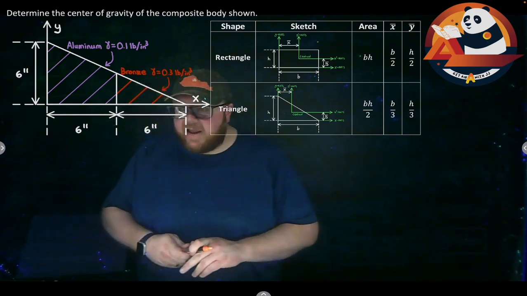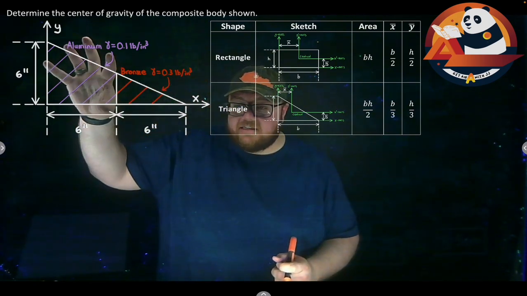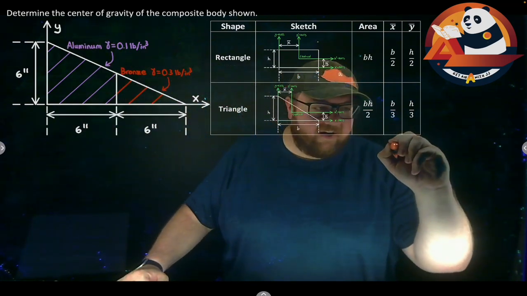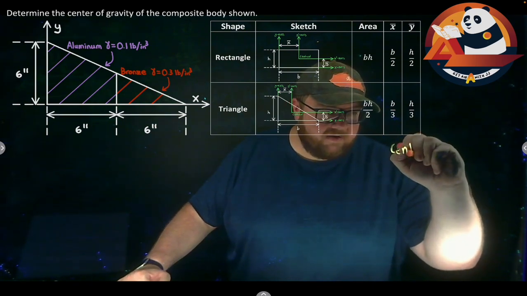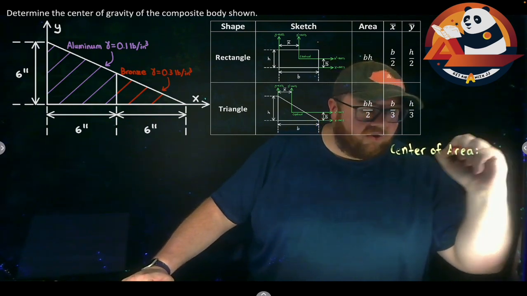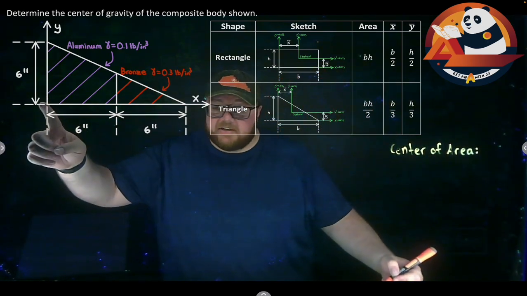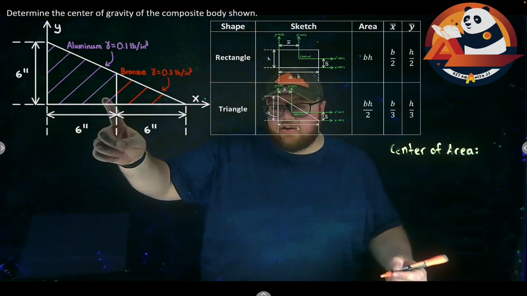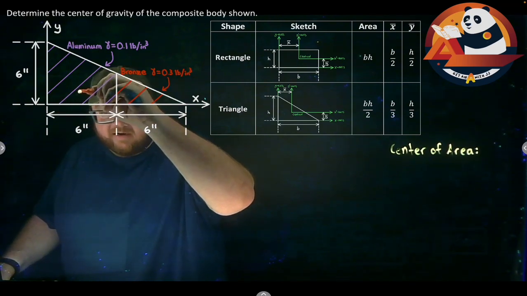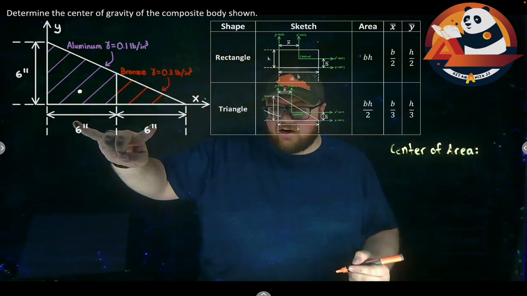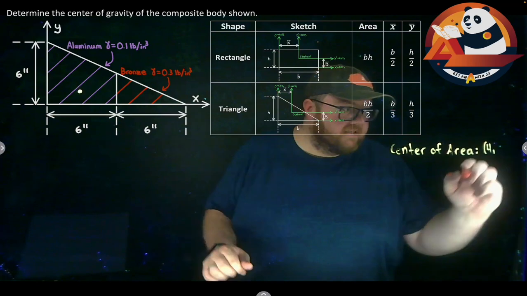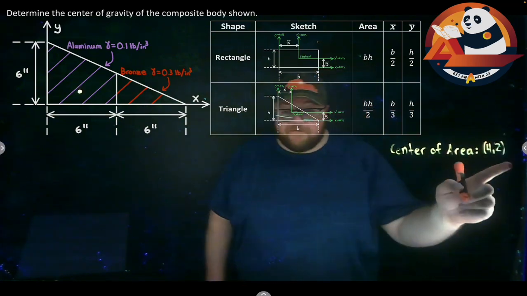In general, if we were looking at center of area, these differences would completely be ignored. Let's make a comment on that on the side. Center of area is going to ignore our changes in material. We should just be able to say our center of area would be a third of the way in, a third of the way up, about right here. In the x direction, a third of 12 would be at 4. In the y direction, a third of 6 would be at 2. So we'll compare our final answer to that.